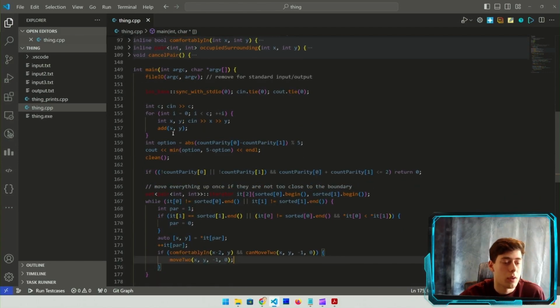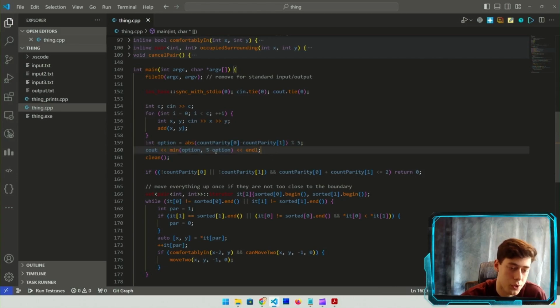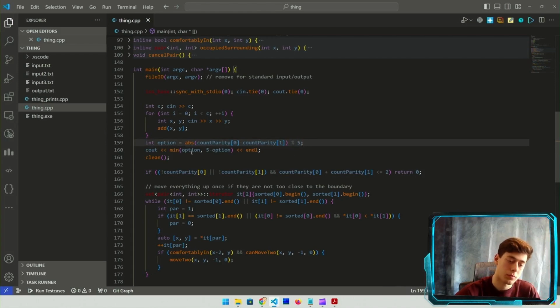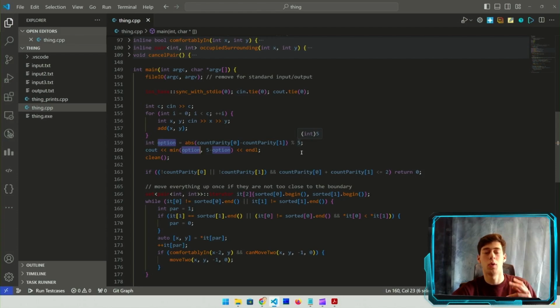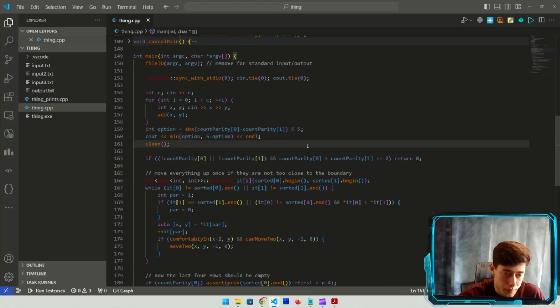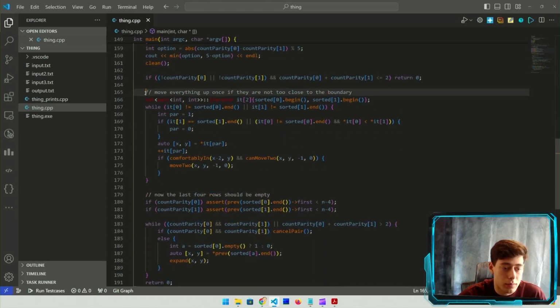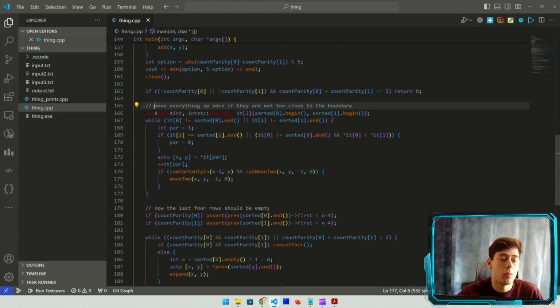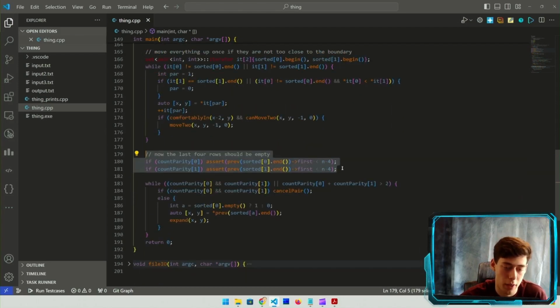So this is just input-output. This is inputting everything and printing the answer, because you can easily calculate the answer, i.e. the smallest number of cells you can reach at the end, just from the number of cells of each parity at the start. Like I said, it's the difference mod 5. Although if that's 3 or 4, we want to take 1 or 2 instead, respectively. So we can easily calculate that from the answer. Then this part of the code moves everything up, like I said, making those bottom 4 rows of the grid empty, creating that space. So we're just checking that the bottom 4 rows are empty.